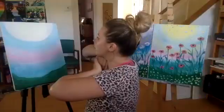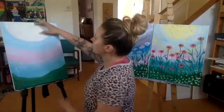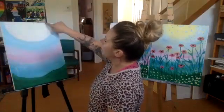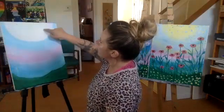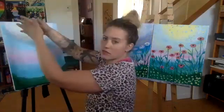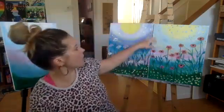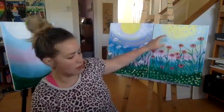So now we're going to do the sun, but this is quite a big space. We're not going to bring the yellow all the way out to here. We're going to bring it about to here, and then we're going to use a color to bring the sun and the rest of the sky together, which in both cases will be white.